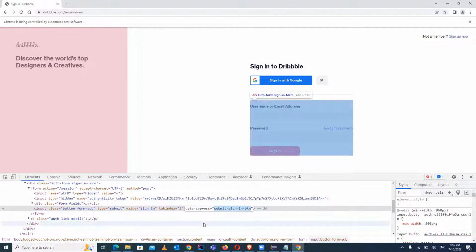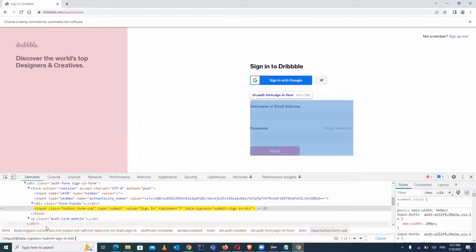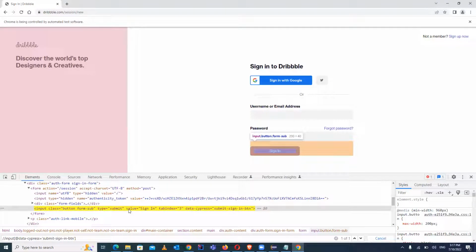You can use this, and data-cy. This is an input tag, so input, at the rate, equal to, like this. So this is the XPath for this particular locator. With the help of this XPath, we will use the getAttribute method of Selenium, and we will fetch the value for the value attribute. After fetching the text, we will compare it with the expected result. So let's see how we can do it.